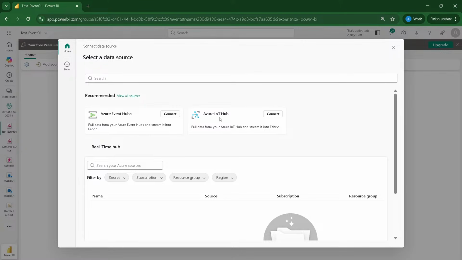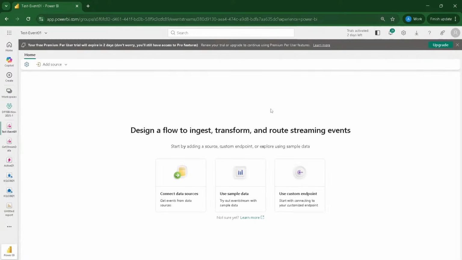Azure Event Hub and Azure IoT Hub. I think I might have explained both of these in older videos, how to get data from Azure IoT Hub and Event Hub. For IoT Hub I created a device and showcased it in one of the videos, and Event Hub I might have shown in a different video where I generated the events in Python code from my machine, and then captured those events. So both things are possible. Now you should actually have some kind of real-time data for that at your customer. I'm just telling you the way you can create those events.